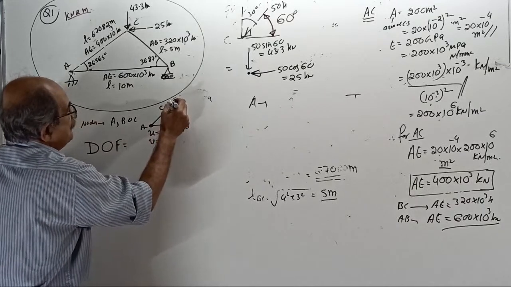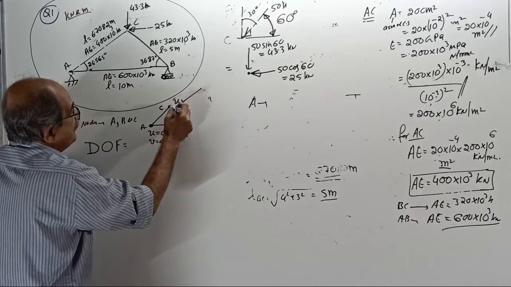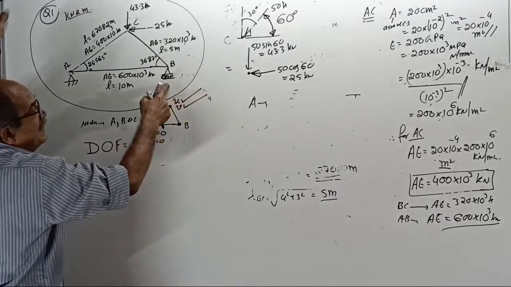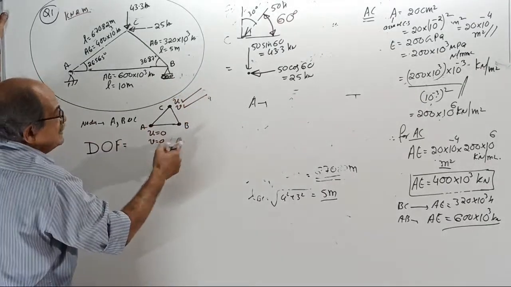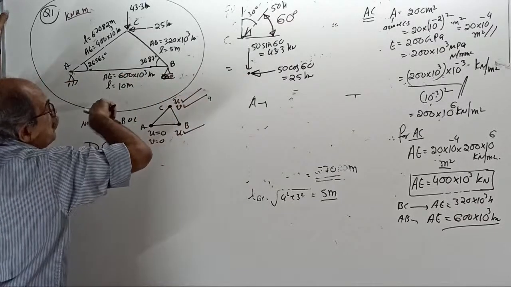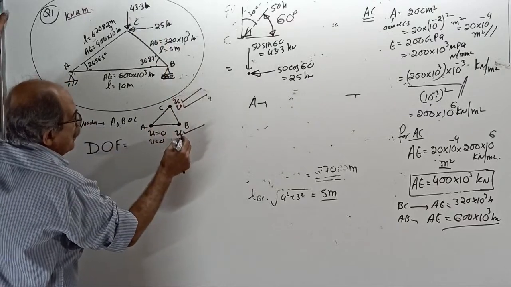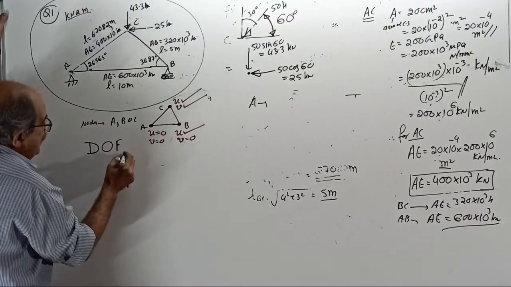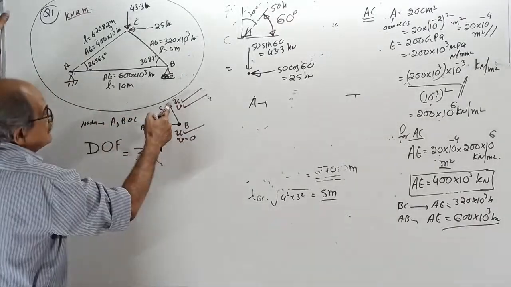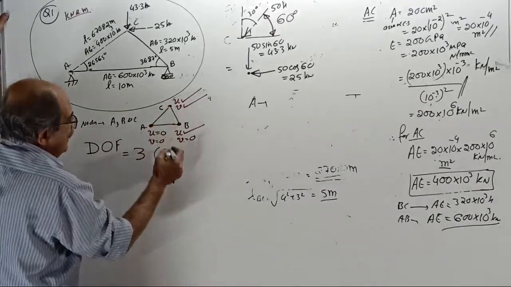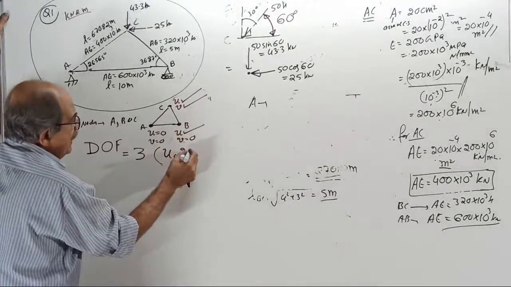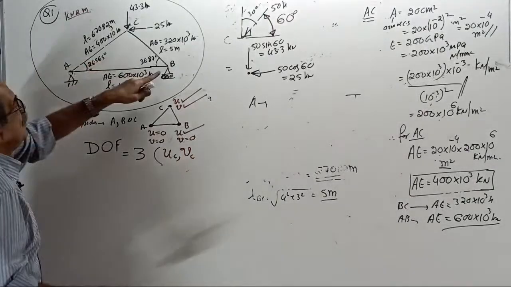Here at C, horizontal displacement is there, vertical displacement is there. B is a roller. Next class I will give a hinge here. If I give a hinge here, both are 0. Homework. Horizontal displacement is there; this B can move horizontally, it cannot move vertically, vertical equal to 0. So your degrees of freedom is 3. In order: U at C, always first U, then V at C.